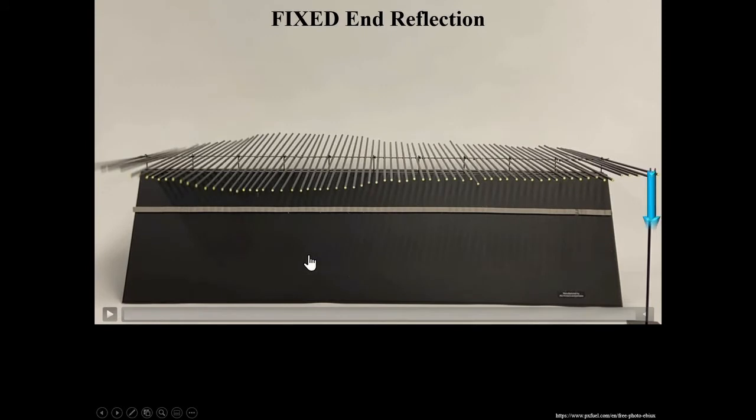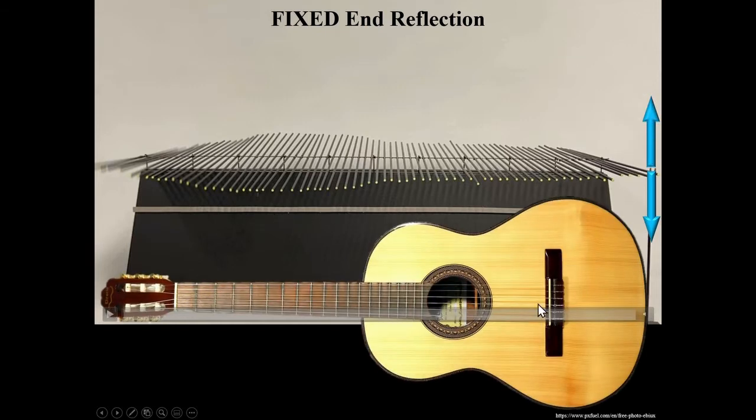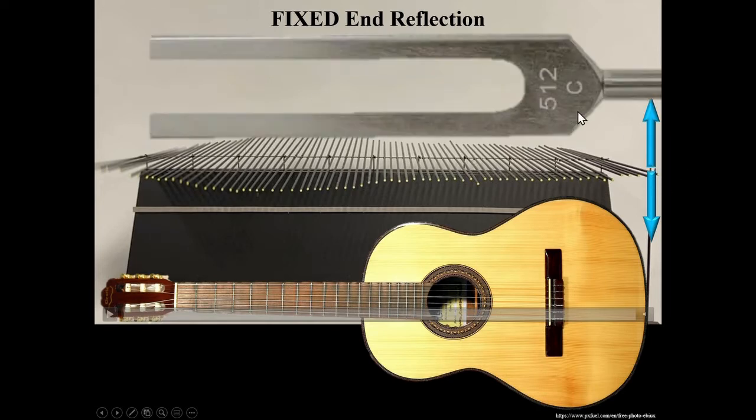And we can understand that with Newton's third law of motion, that these rods were pushing the clip down, and in return, the reaction would be the clip would push these rods up. That's why it flipped like that. So guitar strings are mediums where the ends of the mediums are held down, just like this medium was held down right there. And back to this tuning fork, this end of it was held down because it's firmly attached to all that stuff that you're holding on to with your hand there.